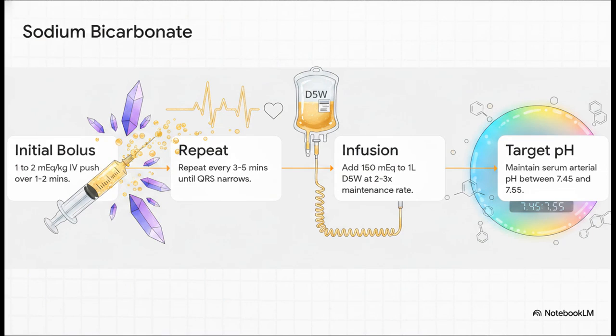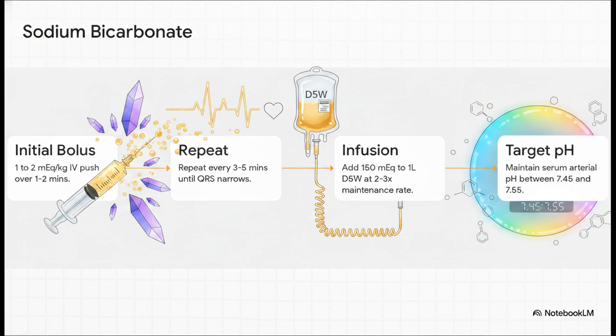So the absolutely crucial point here is how we actually defeat that sodium channel blockade. The antidote is sodium bicarbonate. Remember how we said protein binding is pH dependent? By giving 1 to 2 milliequivalents per kilogram of bicarb as an IV push, we achieve two major things. First, the massive flood of extracellular sodium overcomes the competitive blockade. Second, the hypertonic alkalization physically decreases the unbound free drug, literally blasting it off the cardiac receptors.